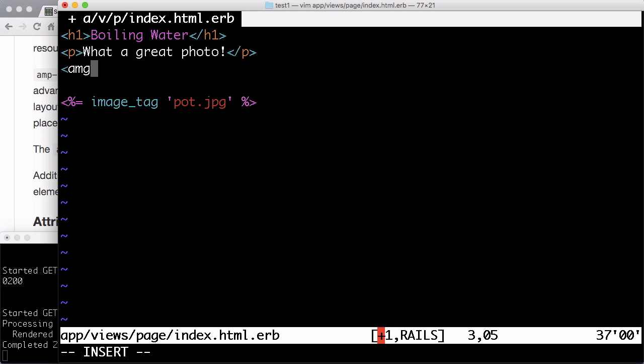So AMP image source asset path JPEG, and AMP wants us to add the width and the height, otherwise it wouldn't work.